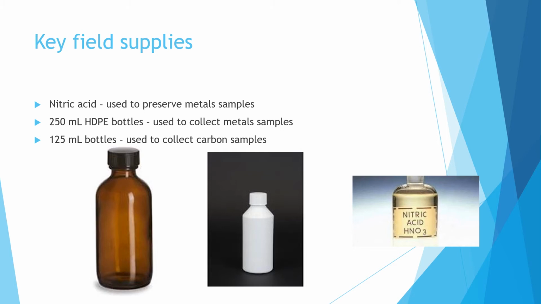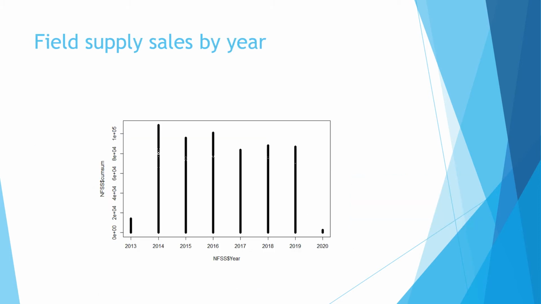So the idea is, can we monitor the sales of these supplies and predict how many samples for these different categories we'll get back before the end of the fiscal year? So first, looking at total field supply sales by year, did they correspond with high demand sample years? Thinking back a few slides, you can see that 2016 was a high field supply sales year. It was also a high sample demand year. So this seems like it's going to be a promising model.